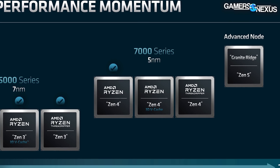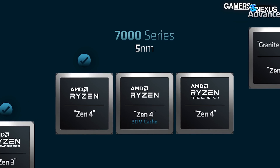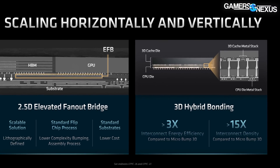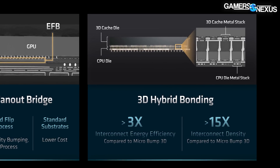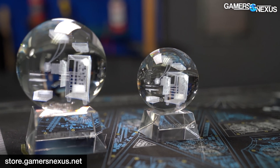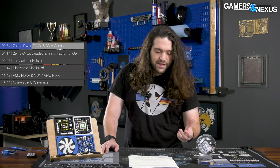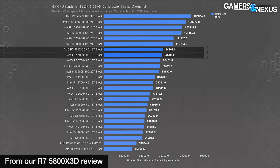AMD presented a slide about 3D vCache on Zen 4 CPUs. Our understanding is that AMD plans to launch its next 3D vCache CPUs as a mid-step refresh in the Zen 4 generation — it probably won't be available at launch, but will come out after to push for more improvement and to compete against Intel. We're not sure if future 3D vCache CPUs will have the same 10 to 15% uplift that the 5800X 3D has, since increasing cache should only benefit applications up until the usual diminishing returns.